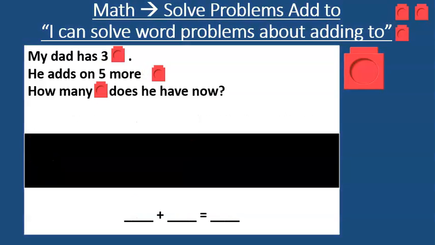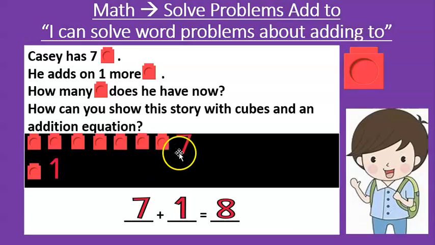Get a paper and pencil. Once you get your paper and pencil, here's what I want you to do, okay? You're going to follow the cursor. I want you to copy these 3 sentences down, okay? Just like how you see them here. Copy them down onto your paper. Once you're done copying them, I want you to draw what it's telling you to draw with the numbers like we did here, okay? Look, 7 and 1.